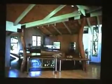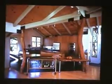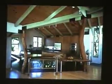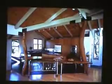Most people aren't going to go to this extent with their kitchens, but I like to show this because I think it's a really nice reminder that we have local materials and materials all around us that could be put to use. Maybe it's not an oak tree on your property, but maybe it's some materials in your neighbor's garage that they're trying to get rid of. So just thinking about what's around us that we can use.